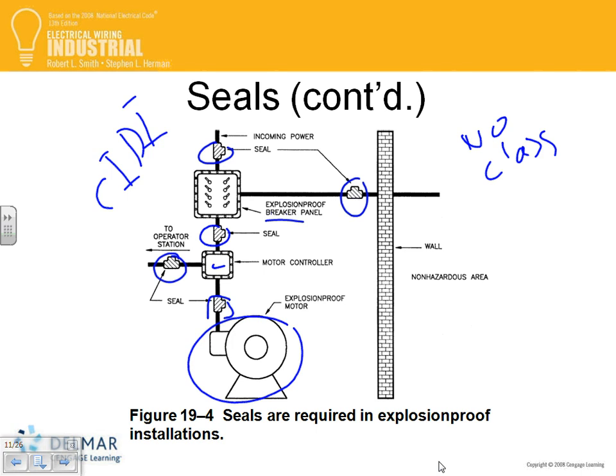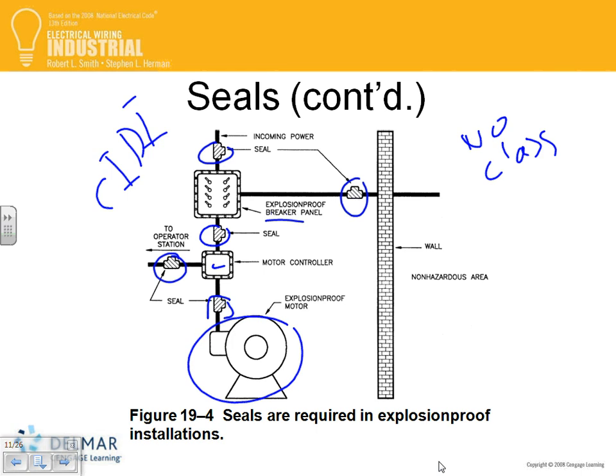Here's my question for you. Had this been a J box, I wouldn't seal around it. There's nothing in the J box, it's just termination. See how this is a breaker. It opens, it arcs, so you seal around equipment that interrupts current or consumes current. Does that make sense? Just a rule of thumb. And also every time you exit the Class 1 location to a different location.